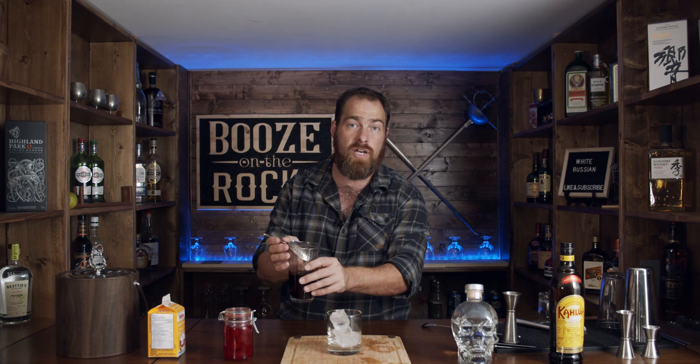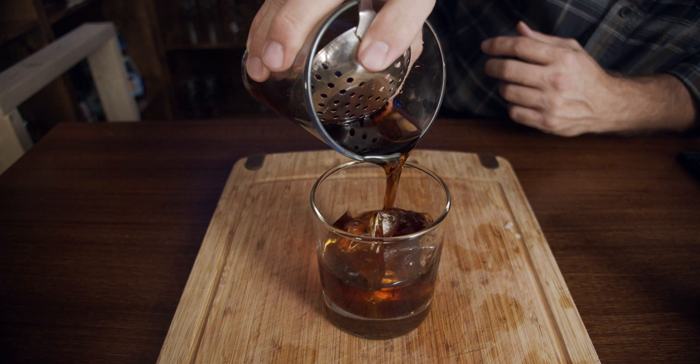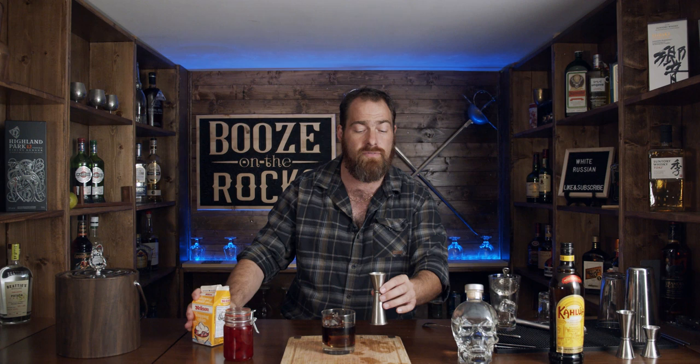Stirring will help bring the liquids down to temperature, and it'll give us a little bit of added dilution as well. So we're going to use a rock glass with some nice clear ice, and we're going to strain this using our Hawthorne strainer — really just keeping the ice cubes out. Now depending on the recipe you read, they'll ask for a half ounce of heavy cream. I'm using heavy cream — it's a whipping cream as well, so you'll get a little bit of different sweetness. I'm going to use three quarters to one ounce of the cream, as I find half an ounce isn't quite enough — personal preference.